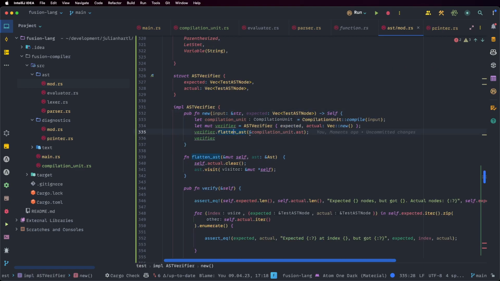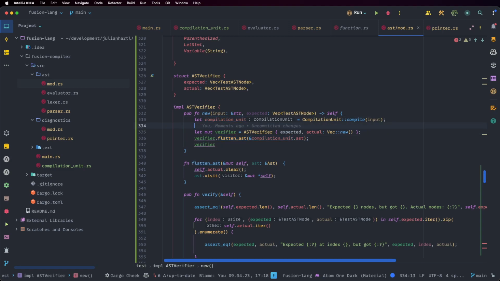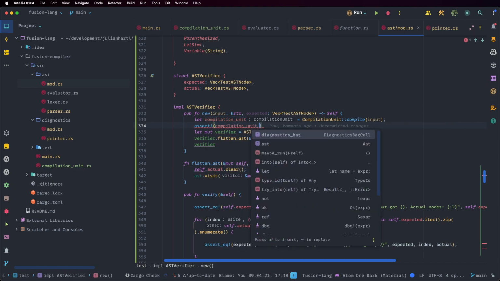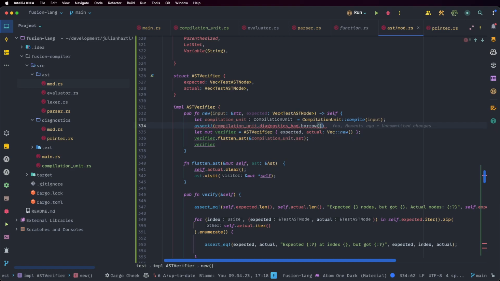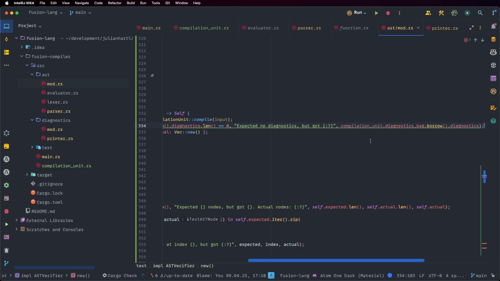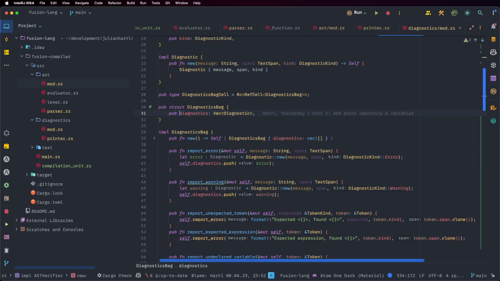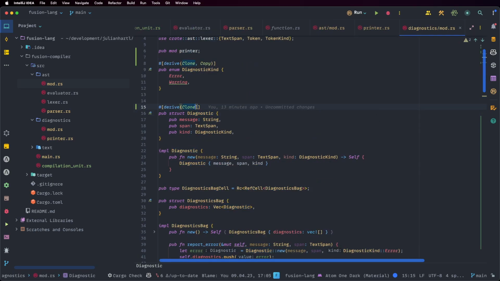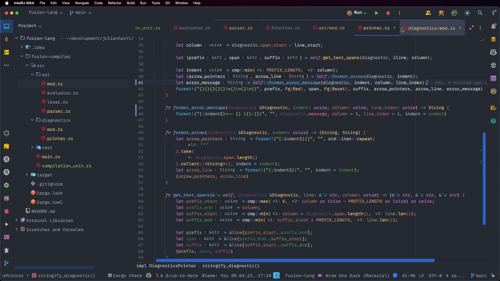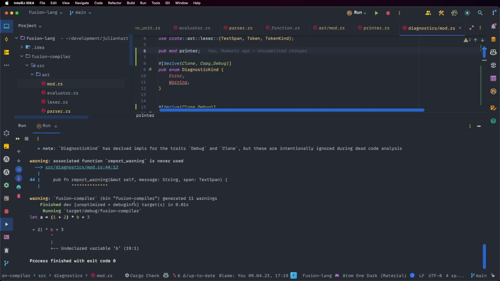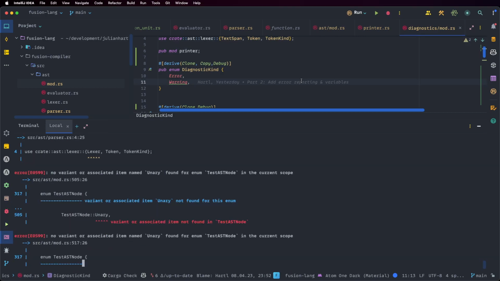And we can also probably verify, like assert compilation unit, diagnostics bag, borrow diagnostics length is equal to 0. Probably also implement debug here. So this should still work. Cool. And our test should blatantly fail.